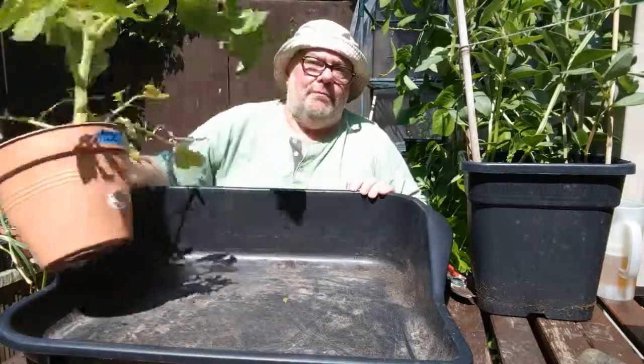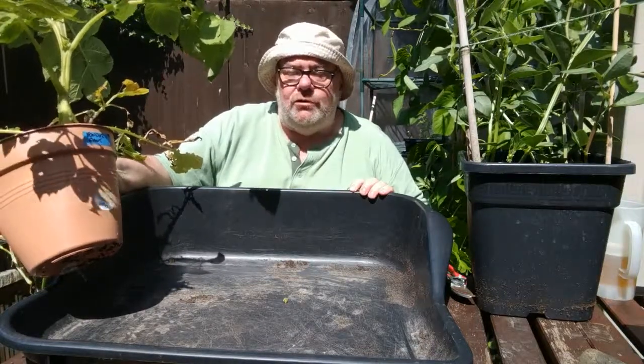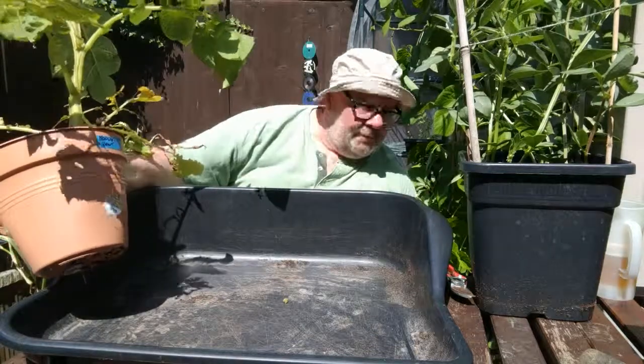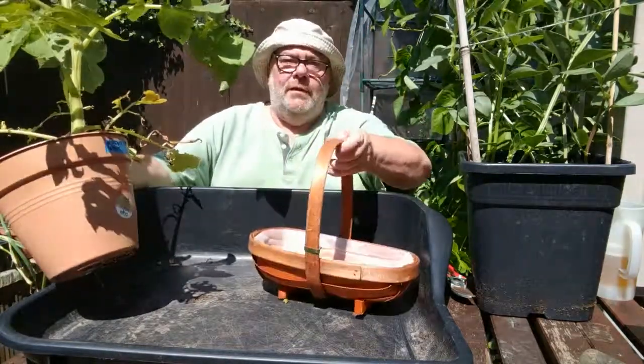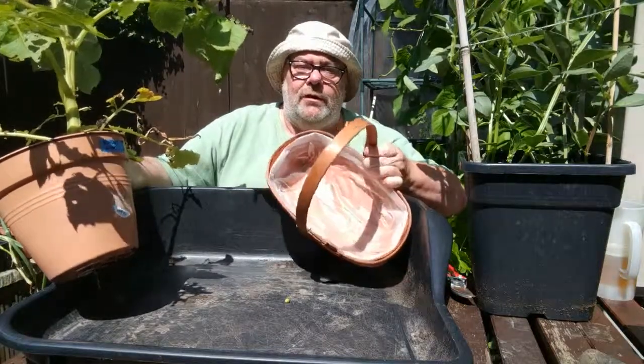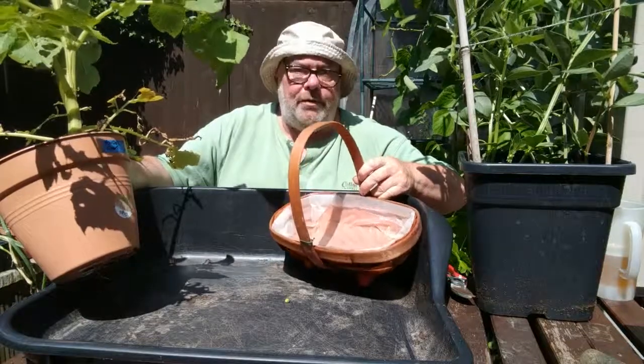And just for Pete Dodd — that's Pete Dodd of Thornbury, not Pete Dodd of anywhere else in the country — I will be putting the potatoes into a truck. And this truck, Pete, as you'll notice, is polythene lined, which makes it especially useful for wet vegetables. Bear that in mind, my friend.